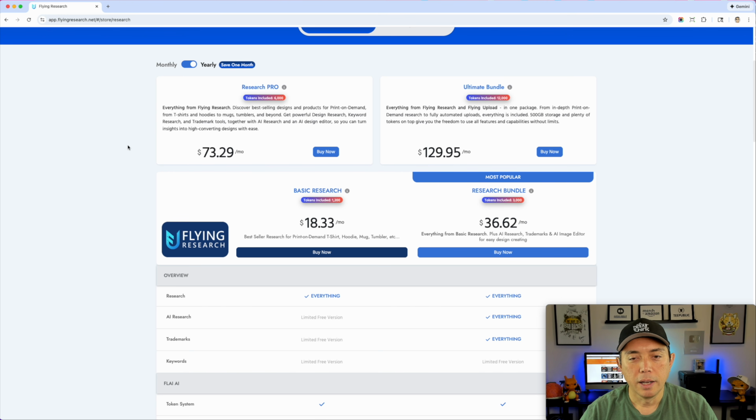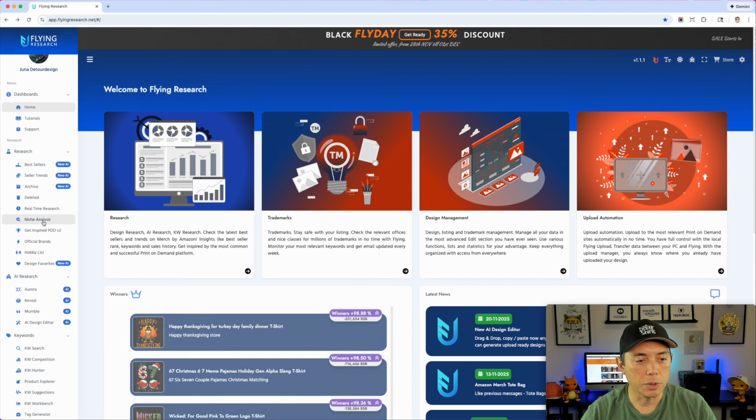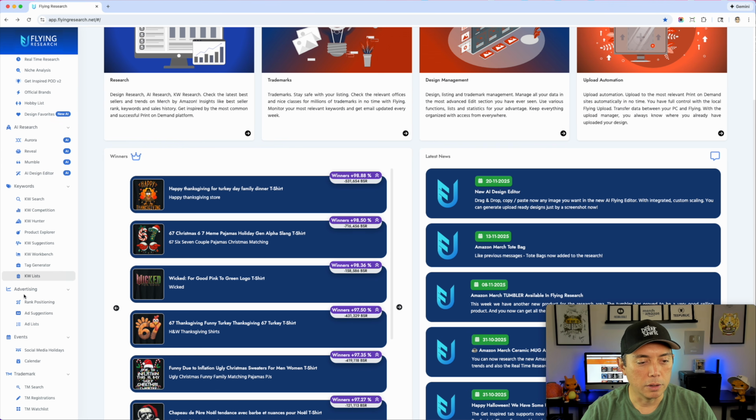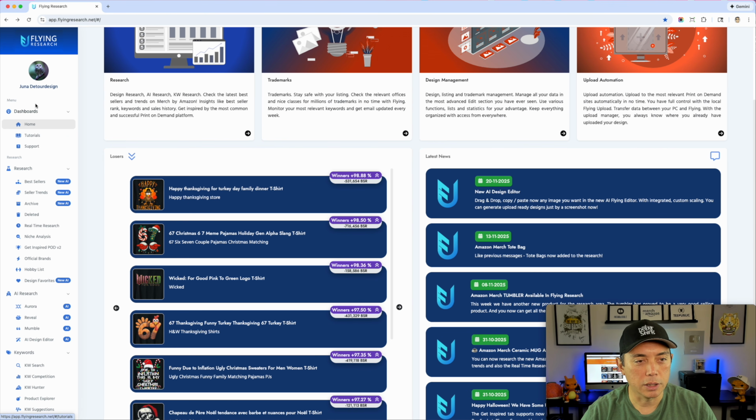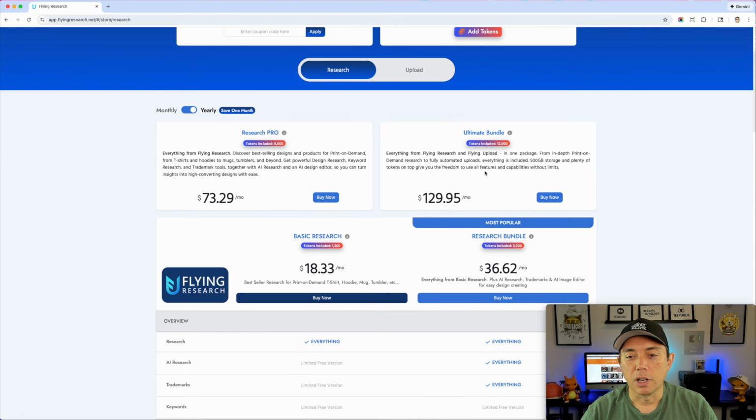And then there's also everything from Flying Research. So everything on there. So it's kind of tiered up. If you want just the research, you can get that. If you want the research bundle, which is these three, it's kind of double that. And if you want the whole thing on research, this whole suite right here, you can do all of that, the trademark check and the tutorials and everything. So that's that. So there you go.